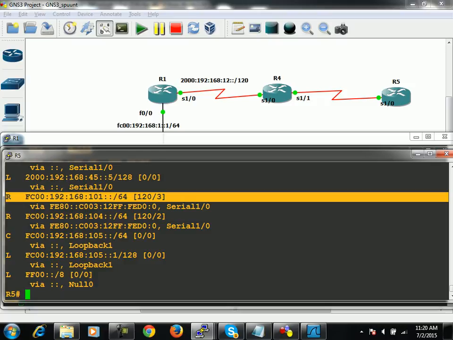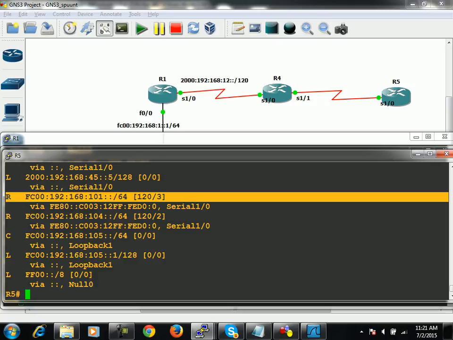Because in IPv6, whenever a router installs any route in its own routing table with the help of RIP, before installing that prefix it will add itself as one hop count.